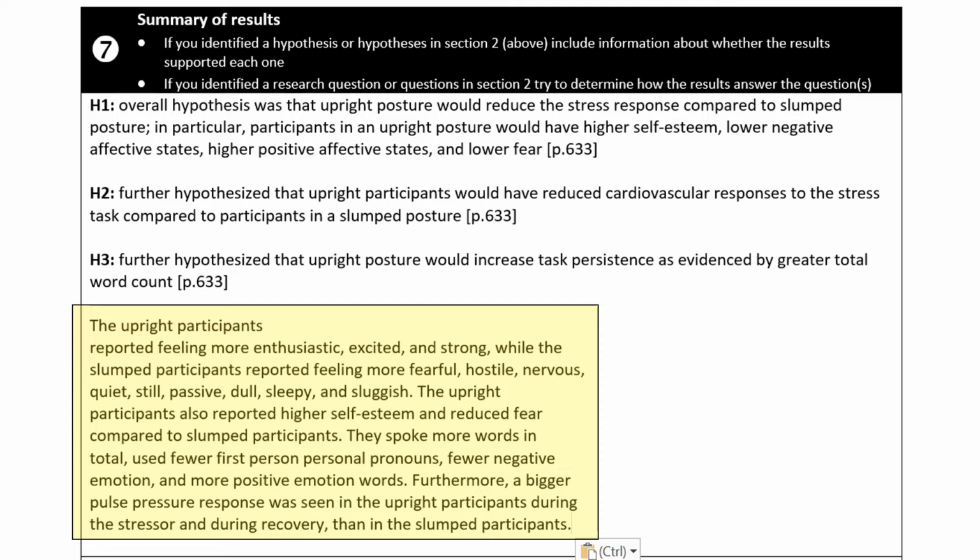Then the paragraph of the discussion moves on to how many words they used in the speech. Okay, word count. They're on to the third hypothesis now. Sort of. The last part of that sentence talks about emotion words, so I think that's also the first hypothesis. The last sentence of the paragraph is about pulse pressure response. Fortunately, I remember the authors referred to pulse as part of the measurement of cardiovascular response, so I can be pretty confident that goes with the second hypothesis.